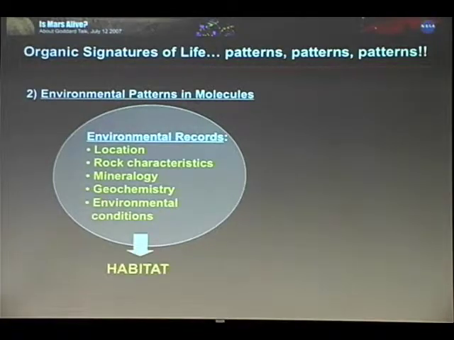Just as in understanding whether a location on Earth or Mars is a good environment for life, you'd have to look at a variety of things like the chemistry or the elements necessary for life there, and so on. There's also this molecular record that you want to look at, both isotopes, which I've not talked about, but then the structure of the molecules. And so this whole thing gives rise to an ecological pattern.